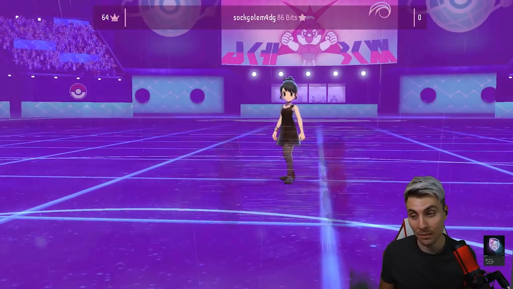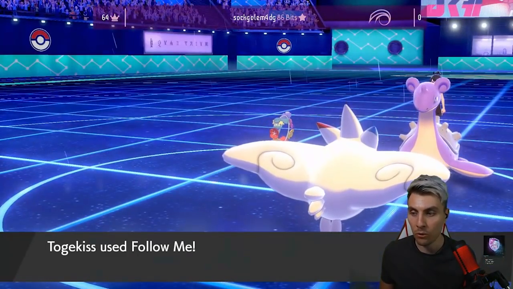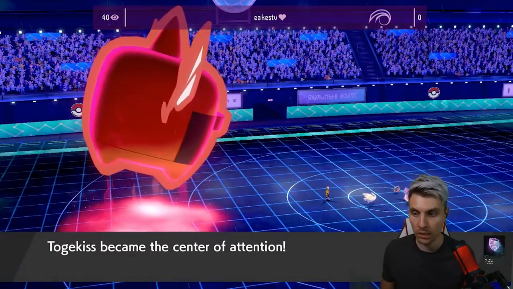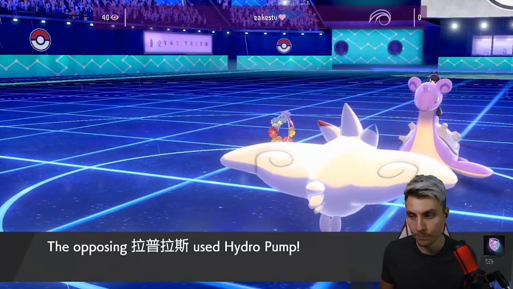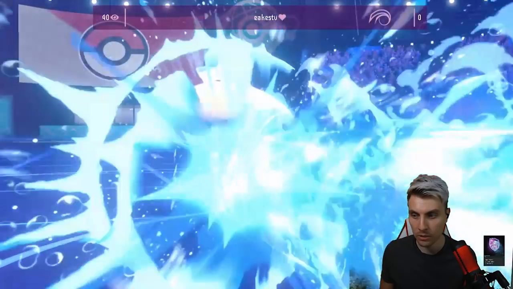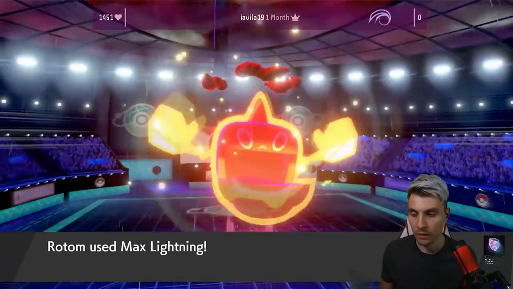Oh, okay. Brutal Ally Switch in Comfy as well. I mean, if we take down the Comfy here, I really don't mind. This trade-off is definitely worth it. Because I don't even think this takes down Togekiss. Your minus two Lapras. Okay, we just take it. That's fine.